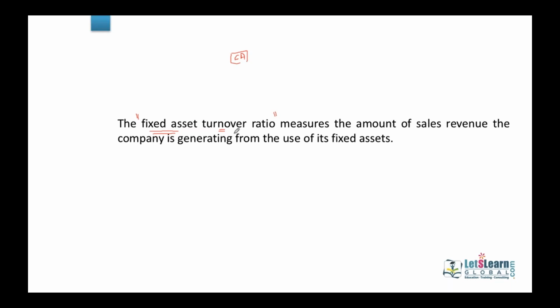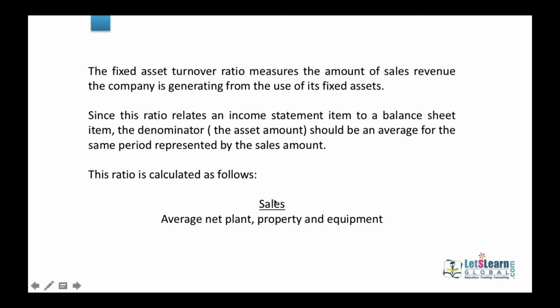Okay, fixed asset turnover ratio will be using sales divided by average fixed assets. Property, plant and equipment means fixed assets. It shows how effectively our property, plant and equipment are used. Say sales are 5 million, and we had 13 million fixed assets this year, last year 11 million. So fixed assets current year this much, last year this much.